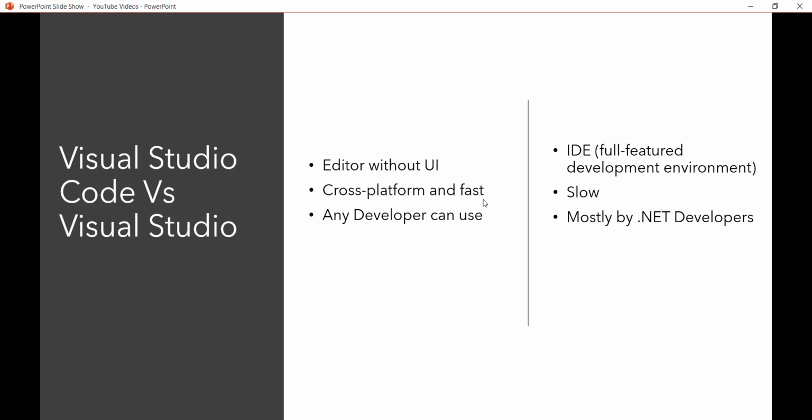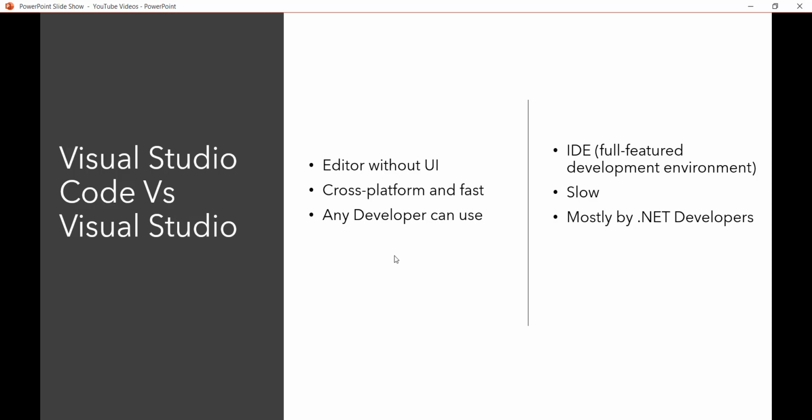And then it is cross-platform first. Visual Studio is slow. If you use it in SharePoint, when you develop any custom development, you'll feel that slowness. And any developer can use Visual Studio Code because it is open source. It supports a lot of languages, but Visual Studio is majorly used by .NET developers. Maybe you are trying to develop an MVC application, .NET Core or classic .NET web applications, websites or Windows Forms applications. So we use Visual Studio in those scenarios. Even as SharePoint developers, we usually use it for server-side code and stuff like that. But nowadays, after SPFx came, we are also using Visual Studio Code.